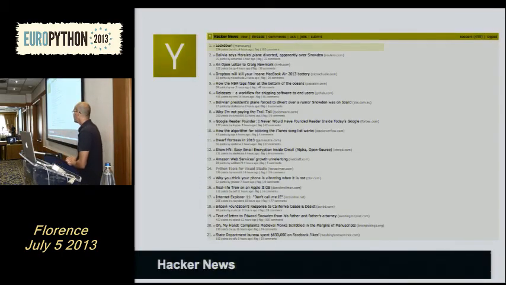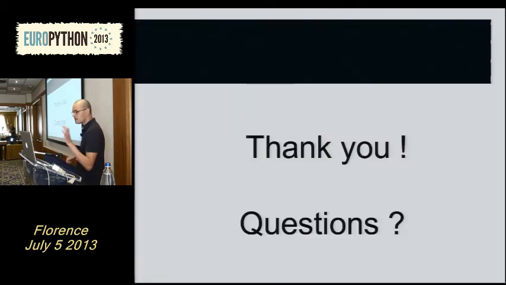And then finally, the Hacker News, the YCombinator news site. Once your application is ready and mature, do not hesitate to publish it on the Hacker News. This is what I did 1 year ago, and it got a bit of traction. GemVote was #1 for a day on the Hacker News. And this is how I attracted the attention of the different technical websites. So you should not hesitate to do that. If you have a good idea, they will recognize it. So this is it. Thank you very much.